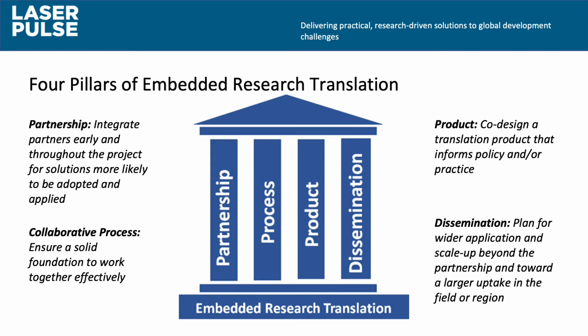Researchers should also consider co-designing multiple translational products from their research that can inform policy and policy stakeholders, things like policy briefs, white papers, and data visualizations. And finally, researchers should plan for dissemination and scale-up beyond their research product so that their findings can continue to inform and contribute to evidence-based policies and policymaking.